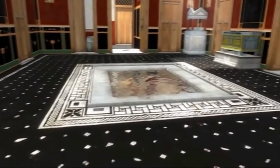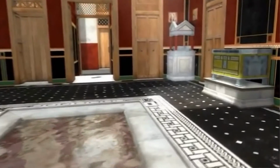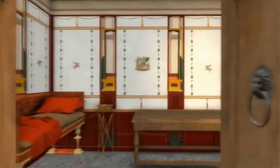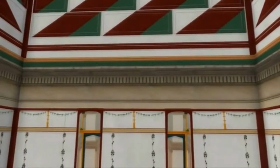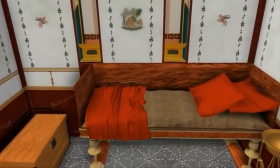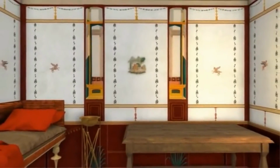The smaller rooms are also finely decorated. Sometimes, like here, the colour scheme is calm, perhaps more suitable for a bedroom. In Roman decorative painting, the wall was divided into zones and panels. The geometric style on the top of the wall here is very old-fashioned, like the house itself, about 200 years old when the volcano erupted. The rest of the decorations were renewed in Lukundus's time, some decades before the catastrophe.